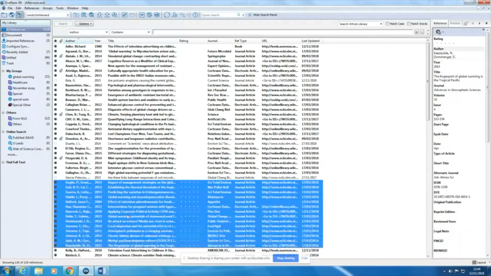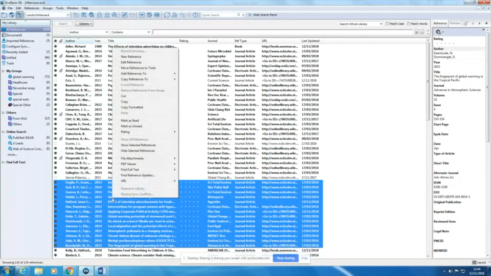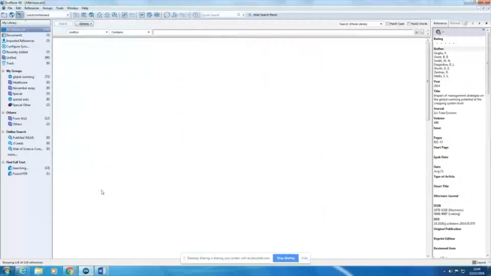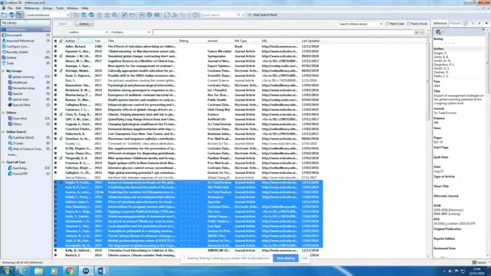You select the references that you want a PDF for. You can select all of the library, but I'm just doing a small selection now because otherwise it'll take too long. So once I've selected the references that I want to try and get the PDFs for, I right click, and on the menu there's a bit that says find full text. So if I click on the option there, find full text, it's just going to search, and EndNote looks in a few different places online and sees if it can bring back the PDF for me. And if it does, it just attaches the PDF to the relevant reference.